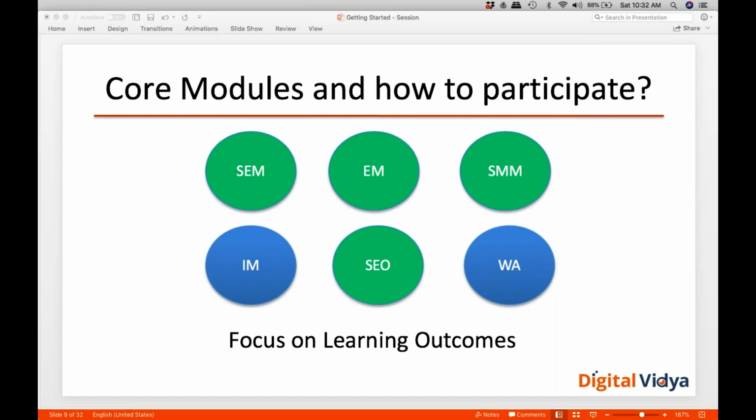And for each of these modules, we have listed down a set of learning outcomes which we have designed working with various brands and agencies on what they really expect from somebody who has just knowledge of digital but hasn't really done any hands-on work so far. Those learning outcomes are there in the learning center account. Once you log in and you see the module, the first thing you would see is the learning outcomes. You should aim to achieve those learning outcomes. Even if you miss out on a few tools, that's okay, right? But that's what you should aim for.